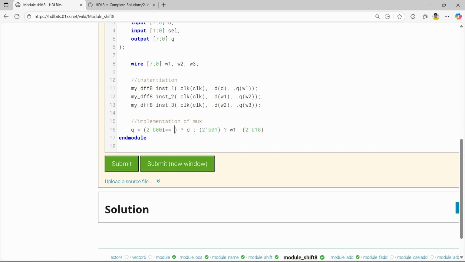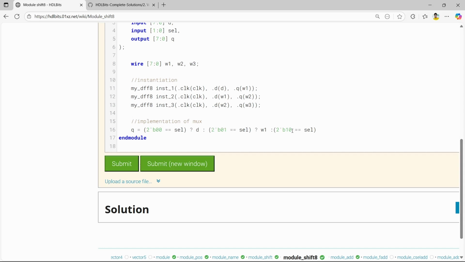We are comparing with the sel. Equal to sel. You can write sel on the left hand side and this value on the right hand side. It doesn't affect. It's the same thing. Equal to sel. So if this condition is true, then this happens. If this condition is not true, then it goes to the next.